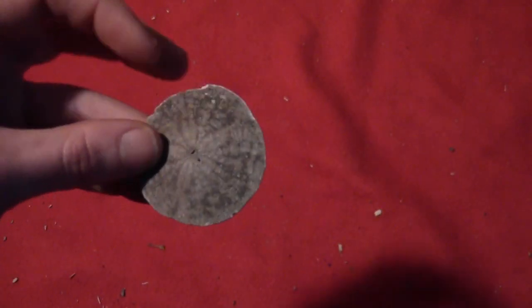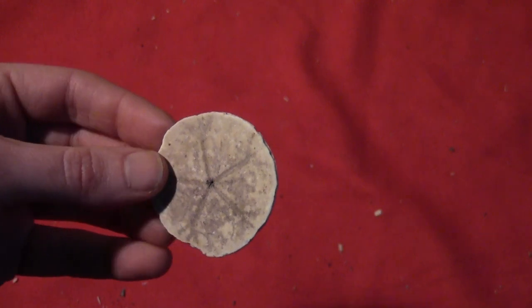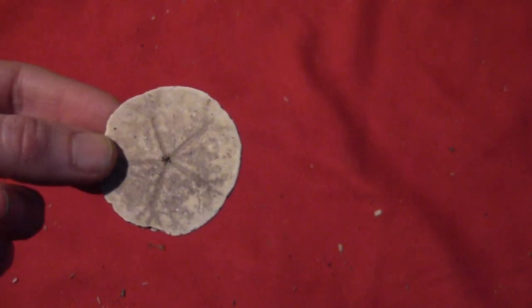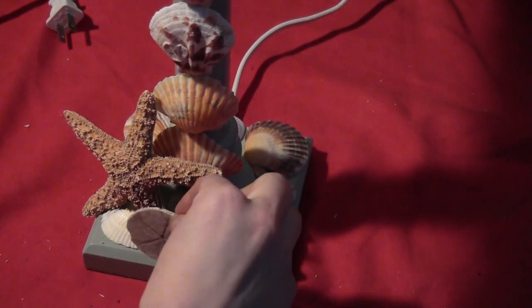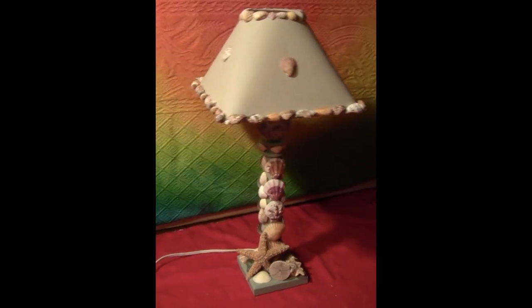And then a dried sand dollar that I had gotten in Cape Cod. Make sure these are actually dead if you collect your own before you pick them up. Usually the spines have fallen off and they'll be really, really dry and not buried in the ground. And so I just glued that on the front.